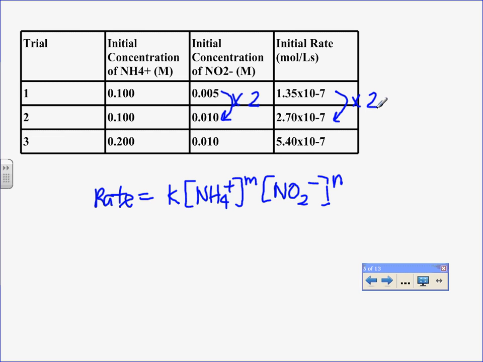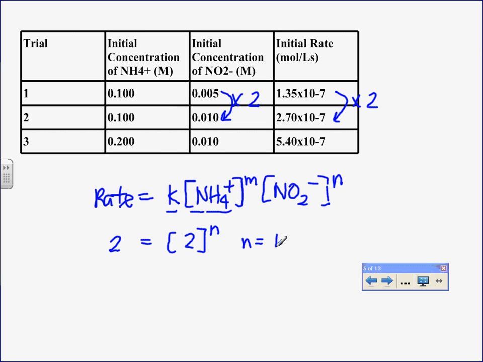So the constants in this situation are the K and the NH4 plus. I haven't changed the concentration. So I know the change in the rate, doubling the rate, has come from doubling the concentration. So we can take a moment and look at what that means for the exponent. In that case, the exponent needs to be equal to 1. Okay, so we know the exponent n is equal to 1.